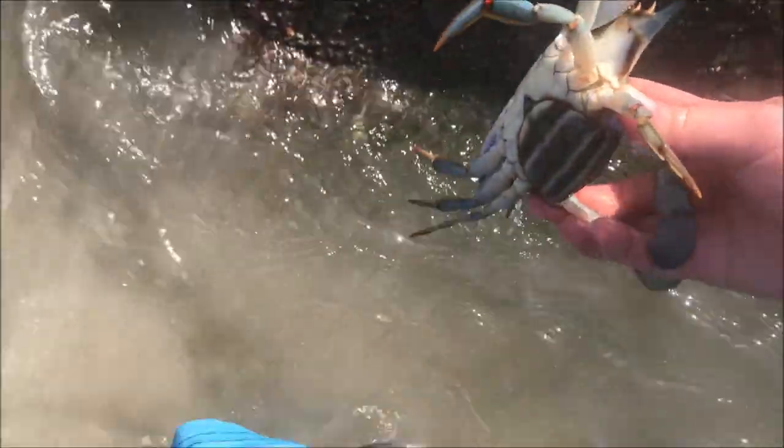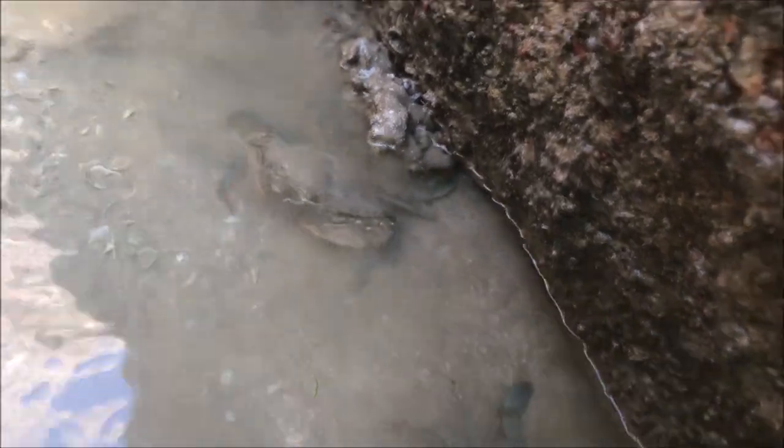Oh, there's a crab right here. Dude, there's hella crabs in here. I'm missing them too. Alright, got this one. There's this crab walking around. Oh, there it is. Oh, you got one. Oh no, that one has eggs. Welcome back, everyone. It's windy out, but we're out crabbing again. We're here at the Gulf side — it's kind of rare that I'm here, I'm usually at the Bay side. But at this time of year, there's a bunch of juicy female crabs with eggs that you guys can catch. I'm going to show you a bunch of fun little methods we can grab our crabs with. I already saw a couple crabs out there, they're just walking around. Hopefully we can get ourselves a dozen and head back home and cook them. Alright, let's go look for some crabs.